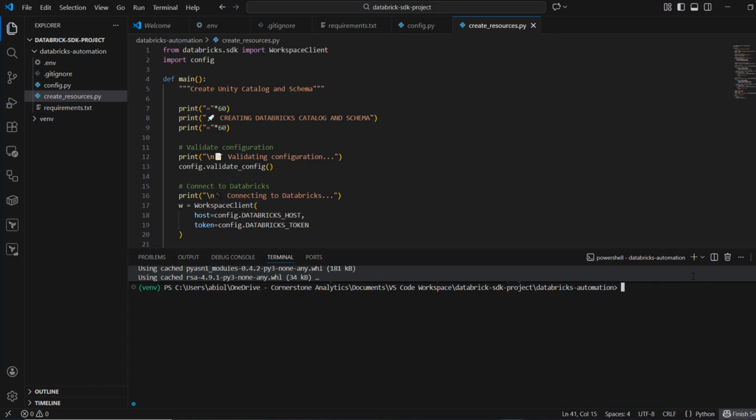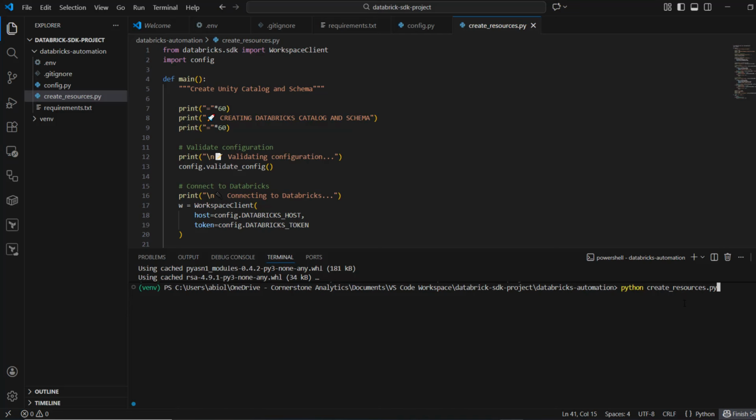I'm going to press enter, so we can see we are now within this databricks-automation, and then we can issue python create_resources, which is this resource file here, and I'm going to put in the .py.